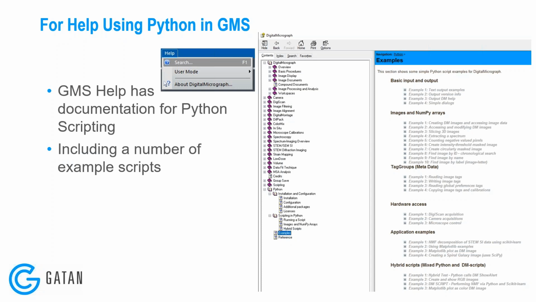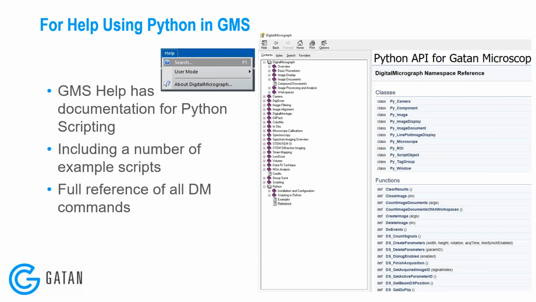Additionally, and I guess I didn't put this in the presentation, I think I meant to, you can also use the website Stack Overflow. There has been a lot of use of Stack Overflow for DM scripting in the past. So if you tag your post on Stack Overflow as DM scripting, and then also tag it as Python, just use those two tags, and that will help us to know how to help you.